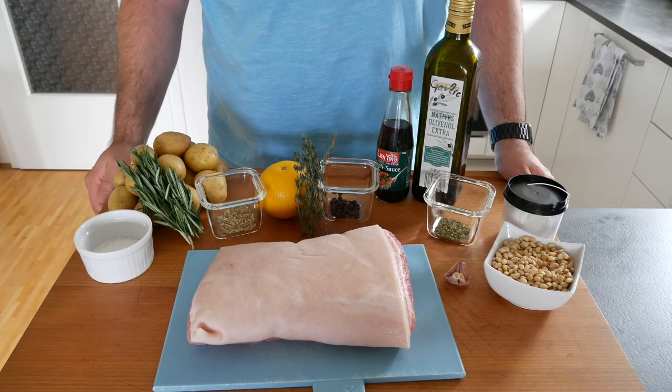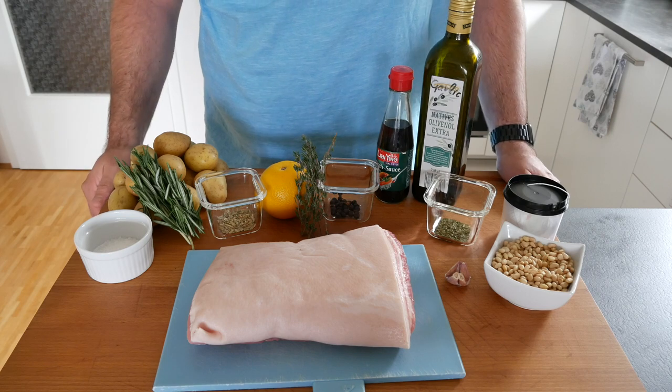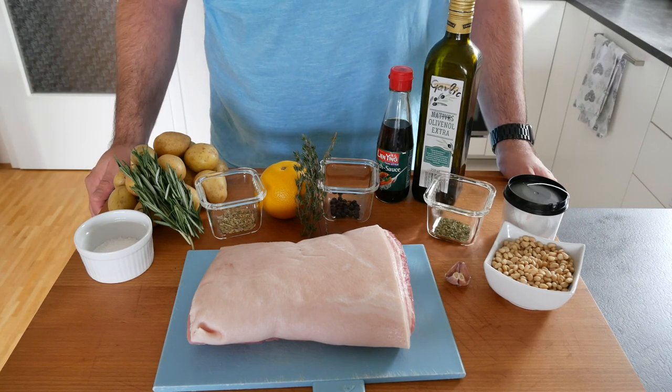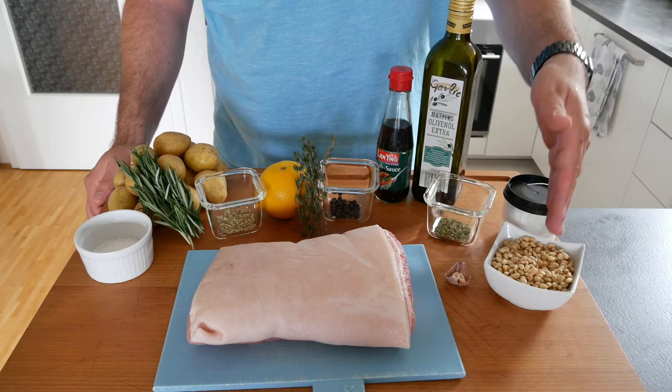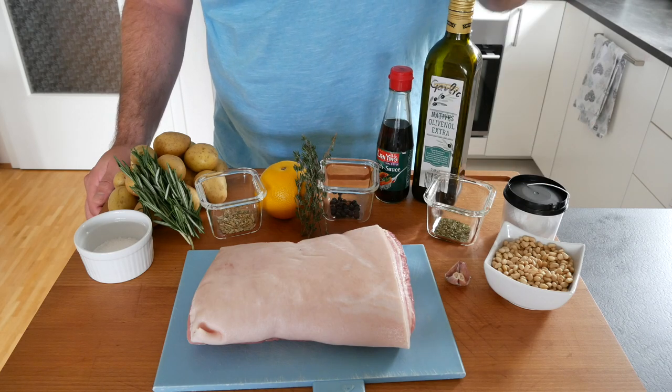And this is what we need for today. Now obviously for our porchetta we need a pork belly, and this is roughly 1.5 kgs from Der Ludwig, so hashtag Ludwig on fire. We need a couple of cloves of garlic, a little bit of pine nuts, some butcher's twine, some wild garlic, and some olive oil.